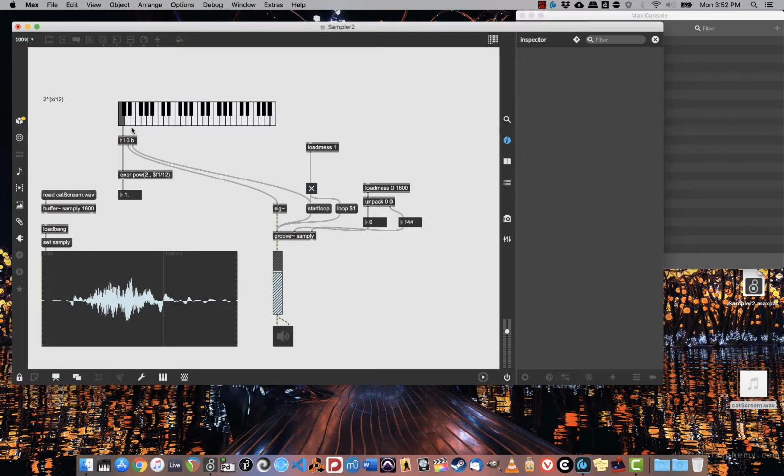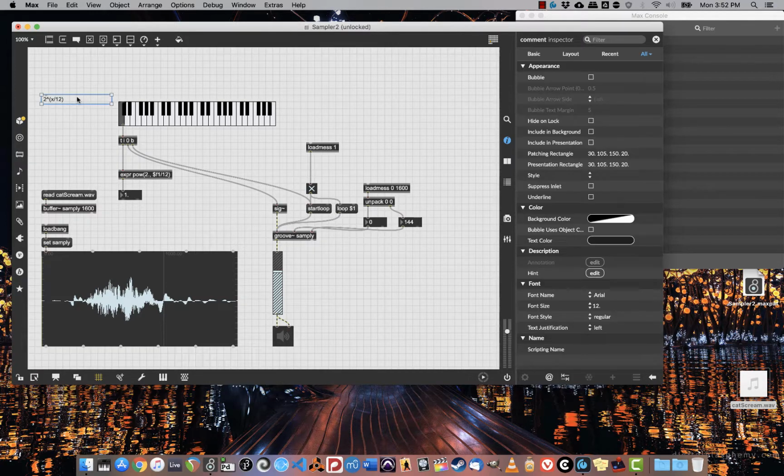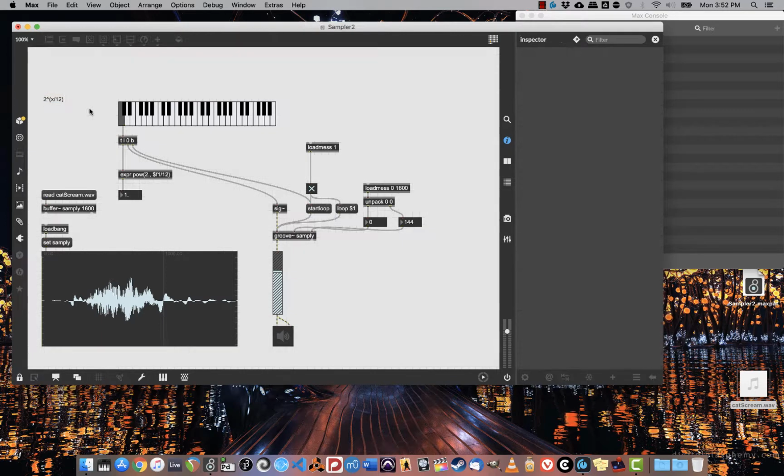Why are we going to do that? Well, I will show you in a little bit, but specifically it's because we're going to do some stuff with playing around with this expression later. But this is the basic algorithm for transposing a sample: you multiply this by the root frequency, and that will give you the change in frequency you need.